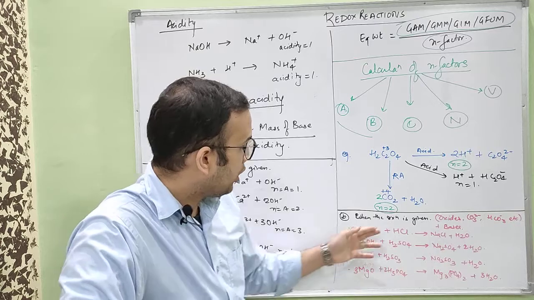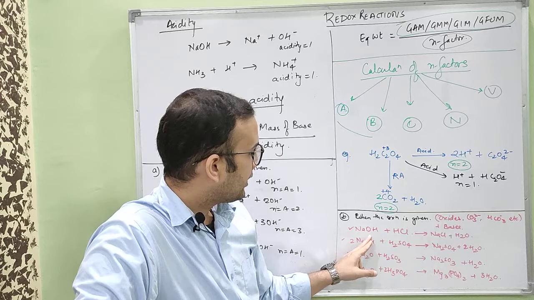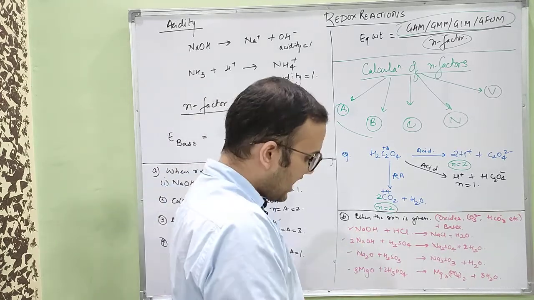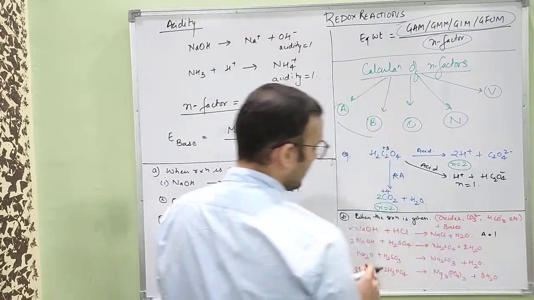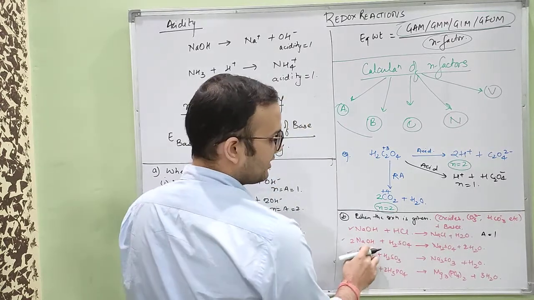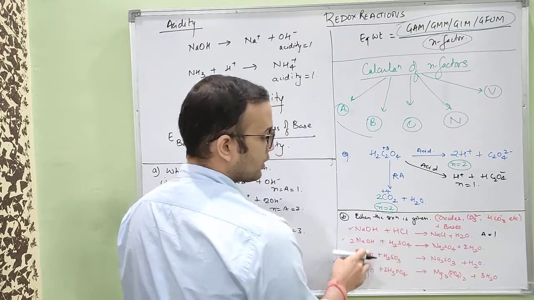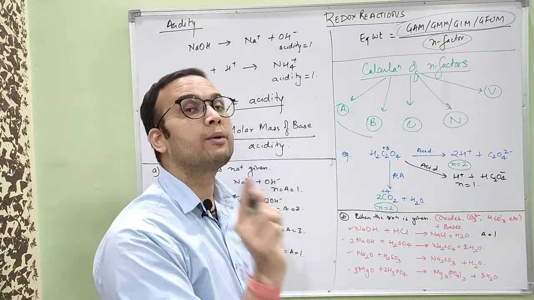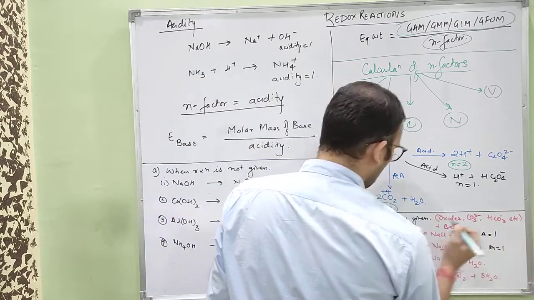So you can see that in these reactions, all of these are reacting in a particular way. Here it is giving 1 OH minus ion. So N factor for this, or A for this is 1. Here it is giving 2 OH minus, isn't it? It is giving 2 OH minus to 1 mole of H2SO4, but 2 OH minus ions for 2 moles of NaOH. So per mole it is giving only 1 OH minus ion. That means A is equals to 1.